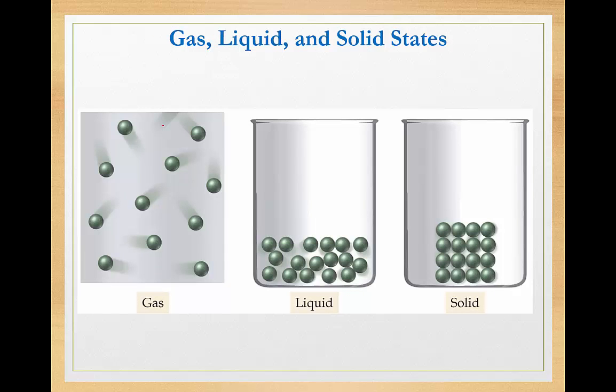So just a visual example of that, the relative interaction of these particles and their distance one to another. So gas versus liquid versus solid. Solid, very rigid, fixed structure, has a fixed shape. Liquid, it's going to take on the shape of its container, but notice the molecules are close together. The gas just moves around in the space available to it.